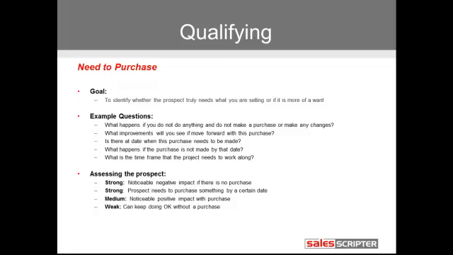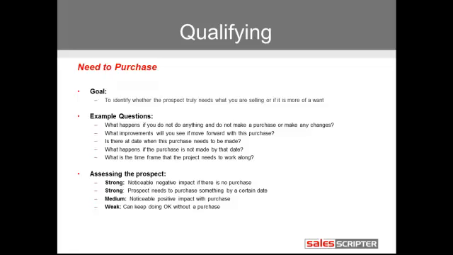What happens if the purchase is not made by that date? So if your contract expires and you don't have the new system up and running by that date, what does that look like? Maybe it's no big deal. Maybe they fumble along, and in that case it's maybe not a truly qualified deal. What's the time frame that the project needs to work along? That also can show you how much they really need what you're selling. So those are some examples. There's a lot of others that you could ask around the need. You could go back to some questions around pain points.